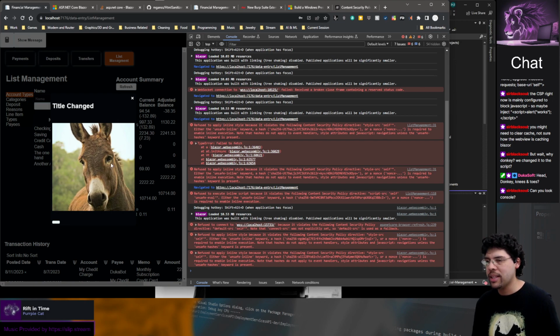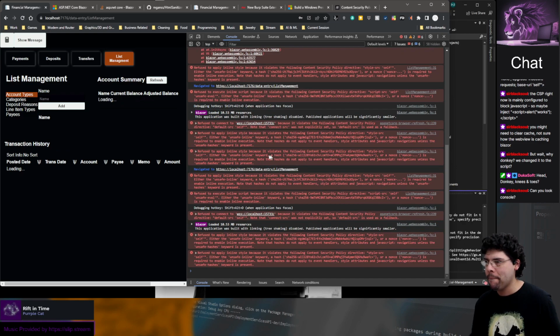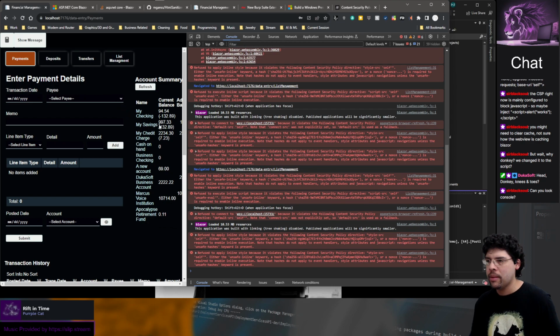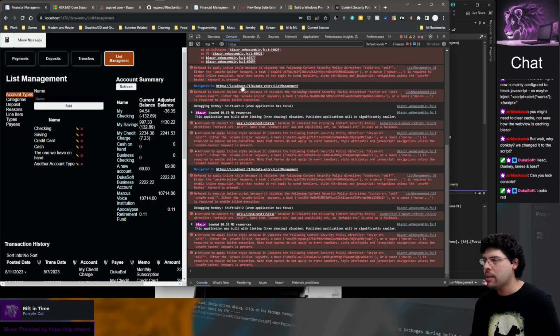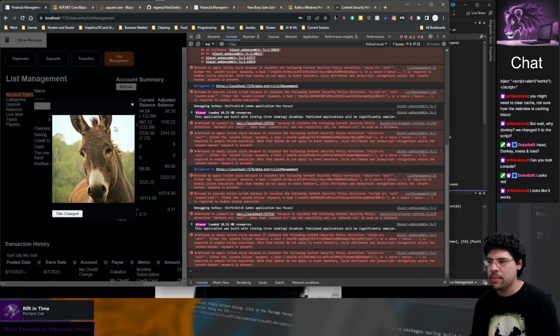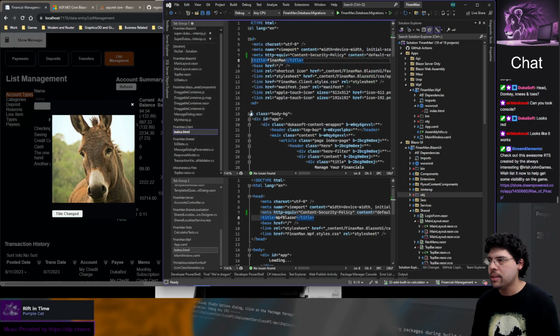Ooh, that's not good. Refused to apply inline styles because it violates the following rule. Don't use style source, self, unsafe inline keyword. Yeah, then again, I don't think that Blazor WebAssembly can run scripts like that.